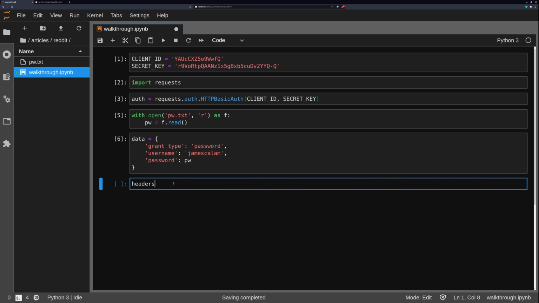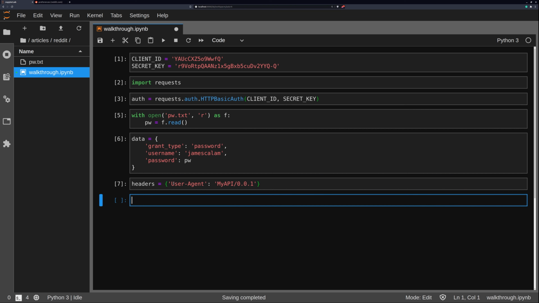So we also need to essentially identify the version of our API. And for this, you can literally put anything you want, but we'll put something that is at least slightly descriptive. We'll just call it my API, and put this is the version number.